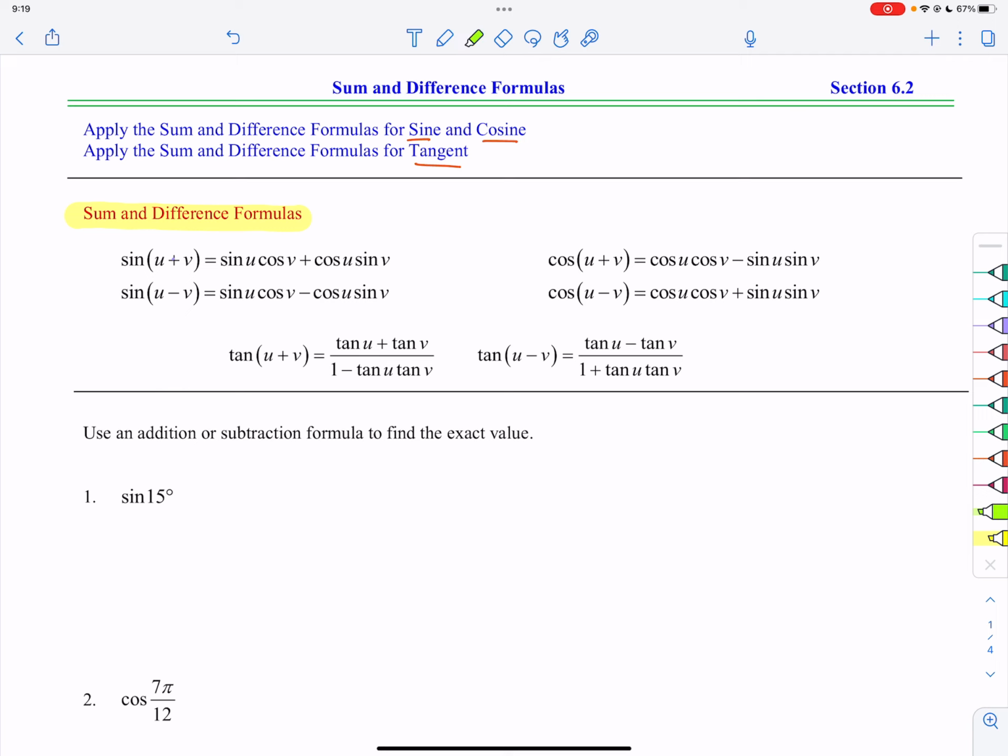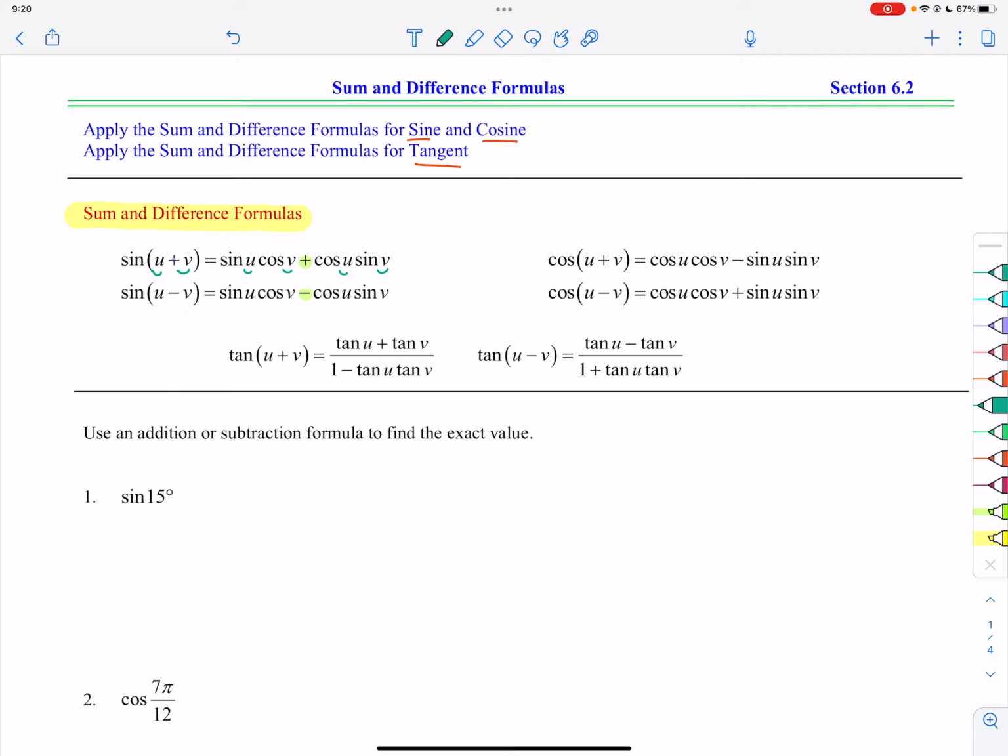sum and the difference of the sine, so the sine of a sum and the sine of a difference, follow the same pattern except for the sign. So we have u plus v is what we're taking the sine of. And you can see that we have the product of the sine of u multiplied by the cosine of v. And now we'll switch that up, plus the cosine of u times the sine of v. So you can actually see a little pattern in there.